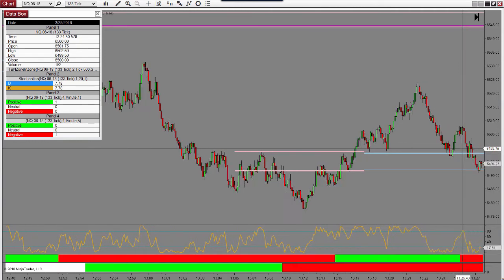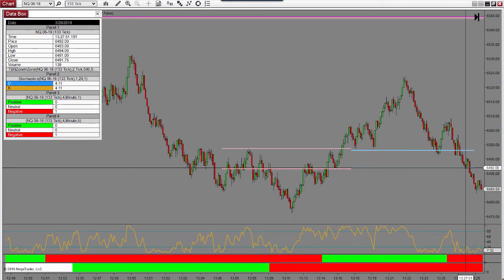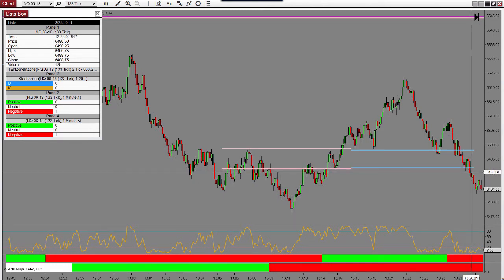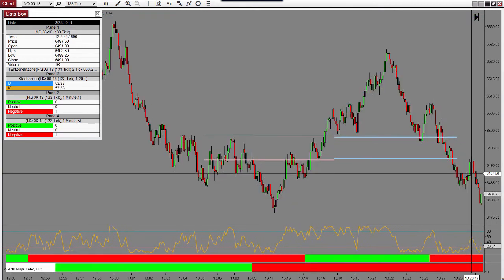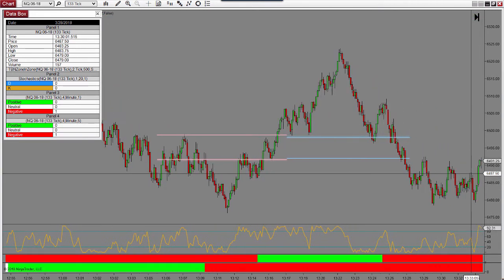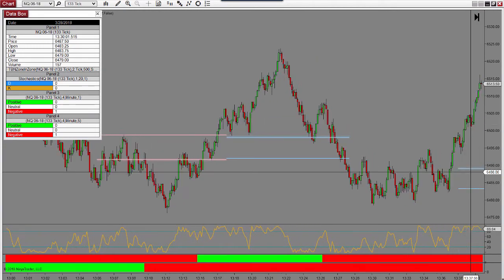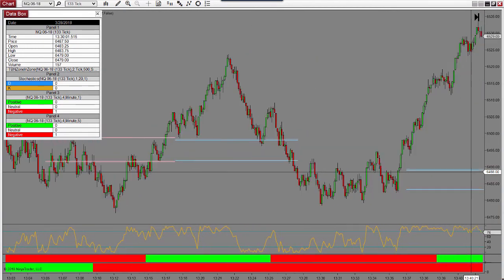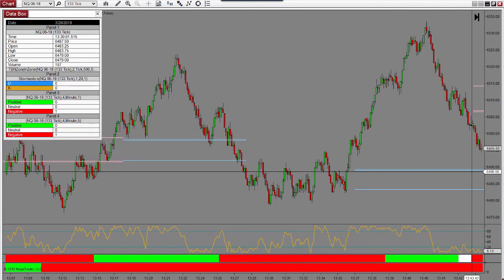Okay, you would have had divergence right here for an entry. And then your zone is gone. Let's see, what's the stochastic? Oh, stochastic's like 0 right there. So no, you're not gonna have divergence. Okay, now I'm red and red. Can look for the sell zone. Did not happen.